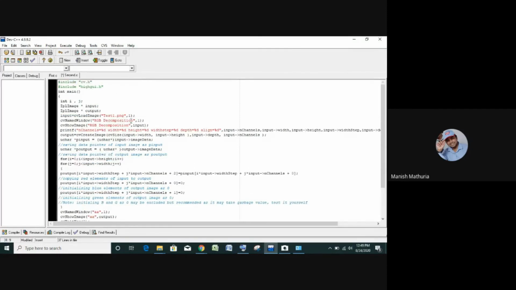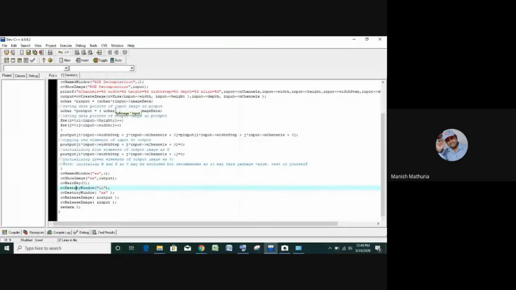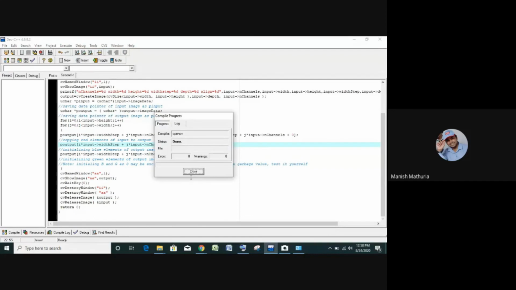I have changed the name somewhere, so this will work when I complete this. I'm making it fine. Okay, it is the same again. Now let's see. I'm going to compile this code. I've checked this code. Now compile this code. Okay, it is compiled successfully. There is no error, no problem at all. No error, no warning.